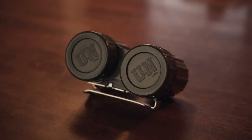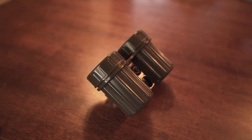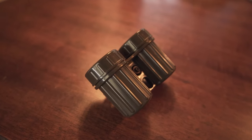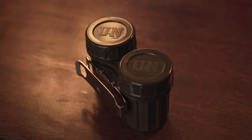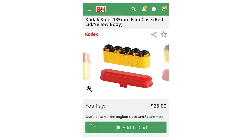Another great gift if you've got a film shooter in your life is a film carrier. Film carriers come in many different shapes and sizes. Kodak makes them, but I actually found a little UN-branded two-roll film carrier that looks kind of military-like — really cool. You can clip it onto your belt. I found this one for like $5, but Kodak carriers and similar ones are usually around $25 to $30.